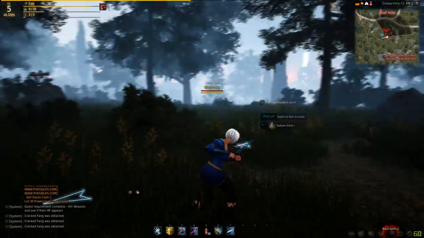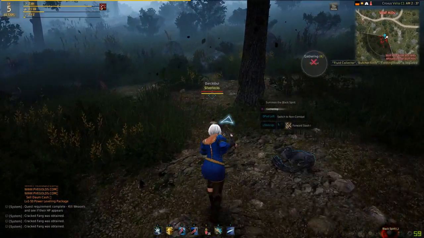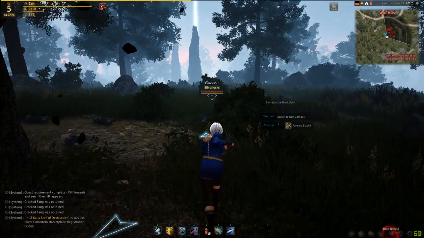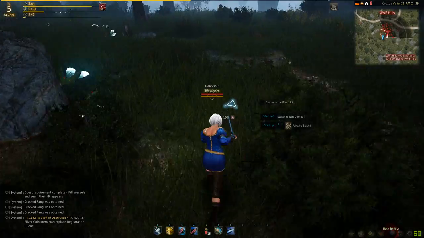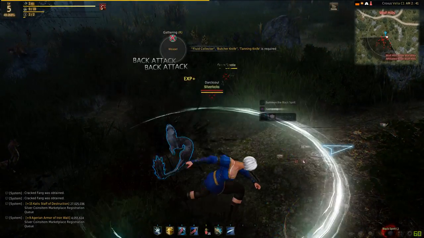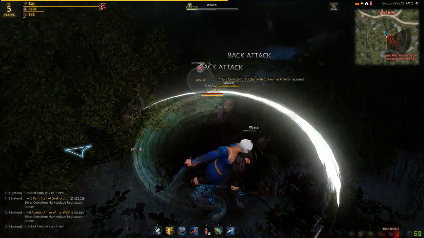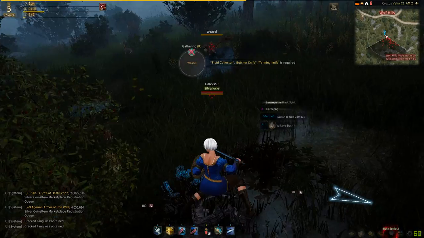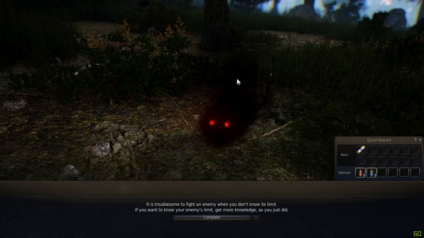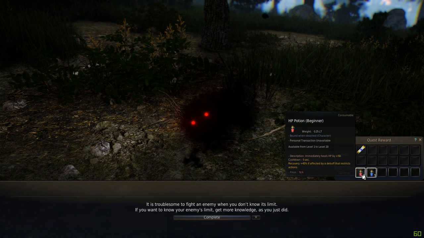One thing I do like about it, however, is that the attack actually continues when you keep your finger on the button. Oh, that's not it. Do I need some more? Summon the Black Spirit, okay. Oh, so I'd like to reward. I keep forgetting to do that.